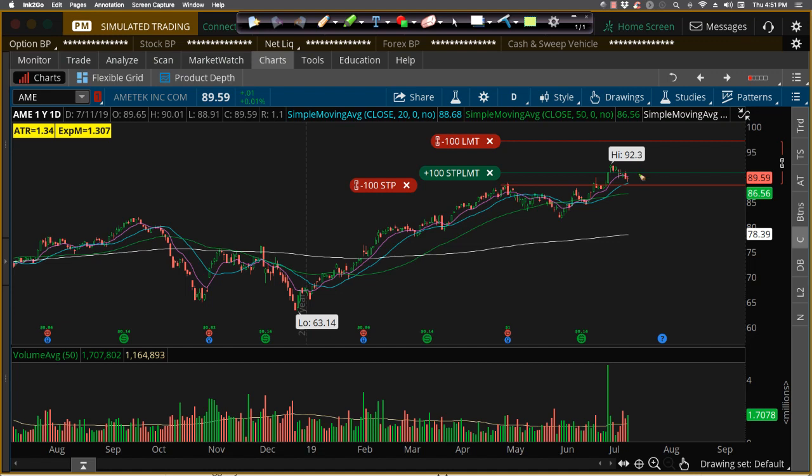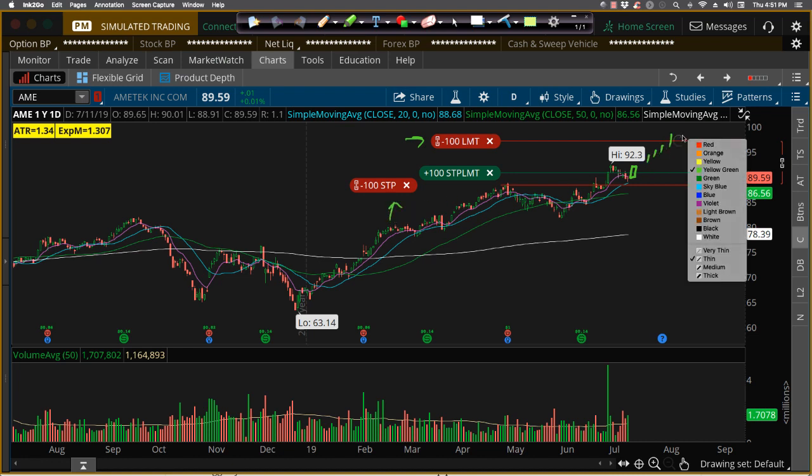And now we see the bracket order on our chart. You can actually see the link right here. That little link right there says, hey, these two orders are linked. So again, if it goes up, it'll get triggered into the trade, and then the sell limit and the sell stop will go live, and whichever one of those orders gets hit first, so if it goes up and hits that target, ka-ching, winner, winner, chicken dinner, it'll cancel the stop loss.